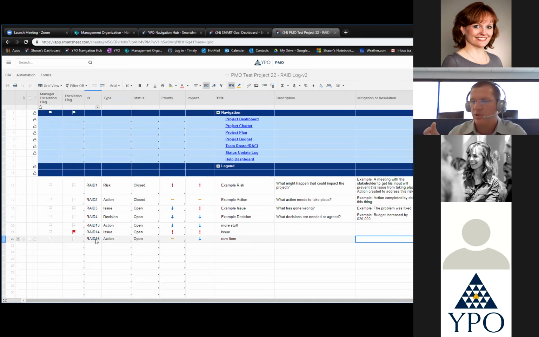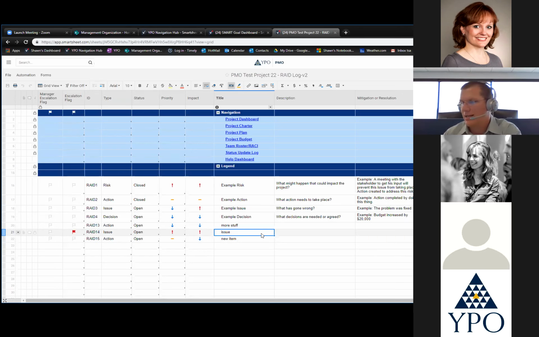So that's action items. All the action items on my phone calls go here. If you have an issue, that is something that has taken place that is a problem. So you've got an issue on the project. You can record your issues that need to be taken care of and assign it to somebody, make it important or not. So keep track of your issues that have taken place.